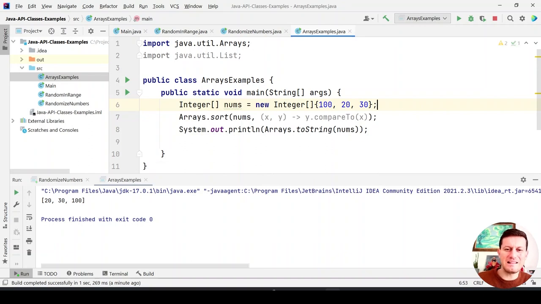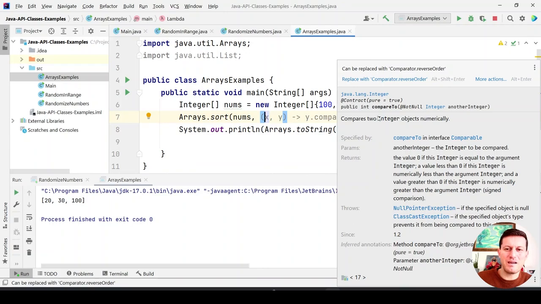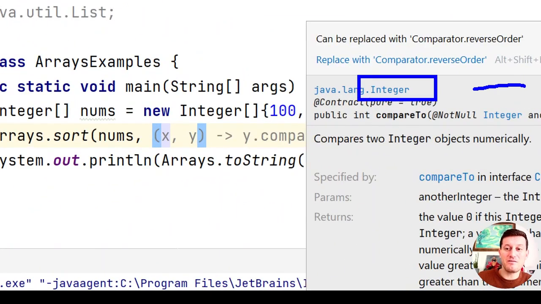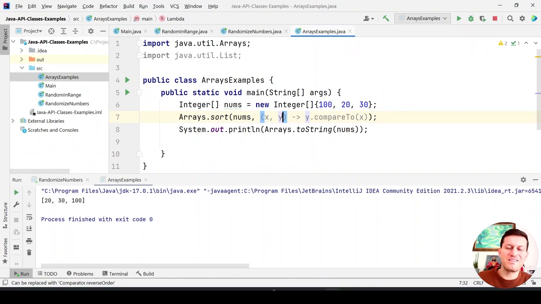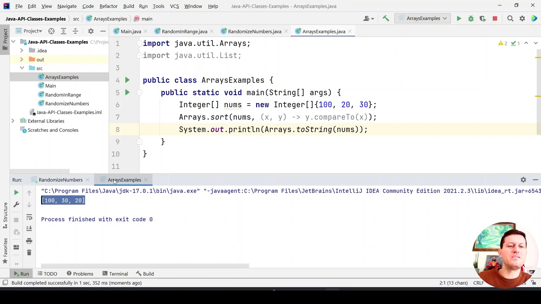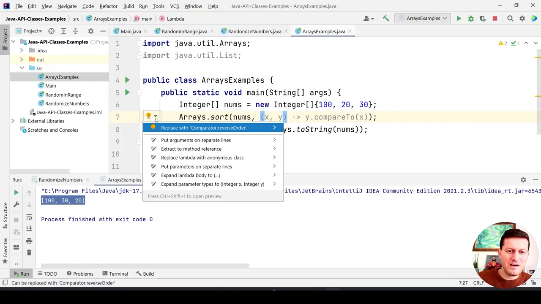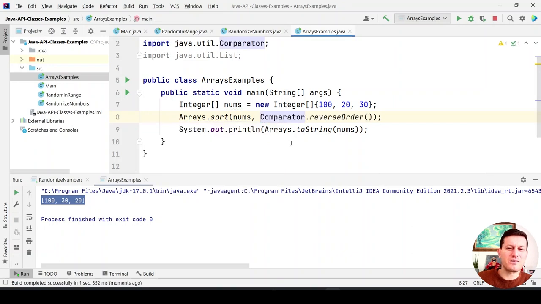It doesn't work correctly because these elements don't have compareTo. compareTo is a member of Java's Integer, but it's not a member of int, which is also a weak point in the Java language itself. So this will sort in the reversed order. You can also use Comparator.reverseOrder. Do you see? It's a way to express something very similar.